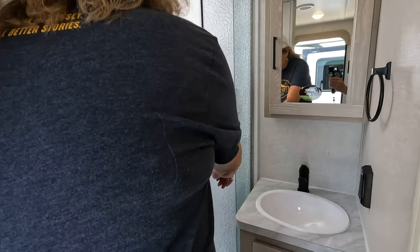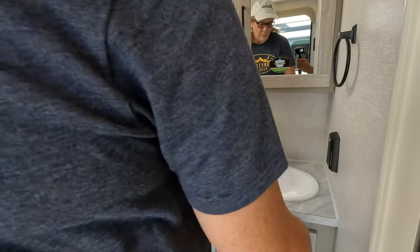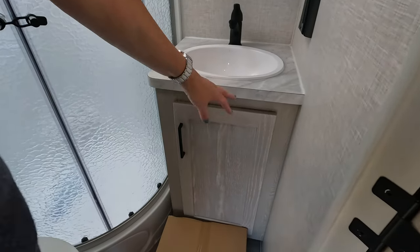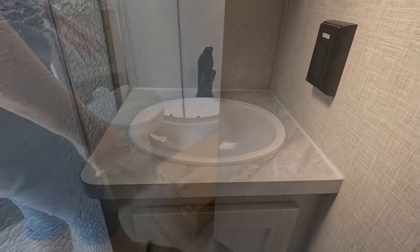Right. And I don't know if I'm loving that outlet right next to the sink there. I know, it's a little wonky. Ours is over here. Ours is on the cabinet, right above the cabinet. Oh, that's right. It is. So this is your Suburban griddle.